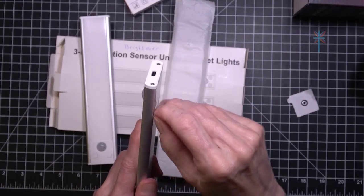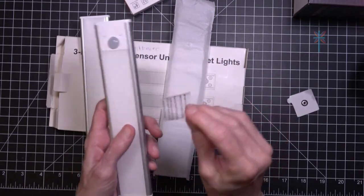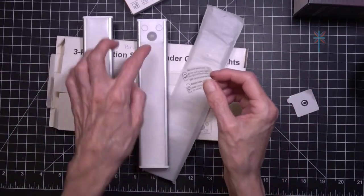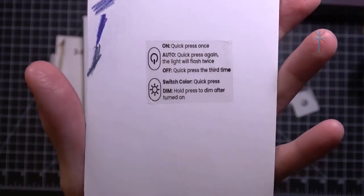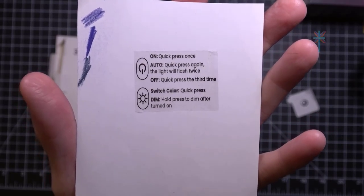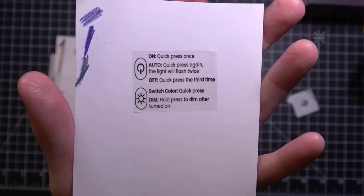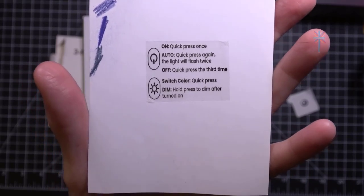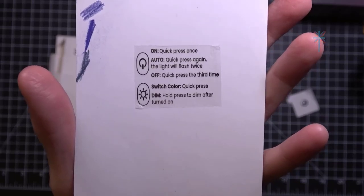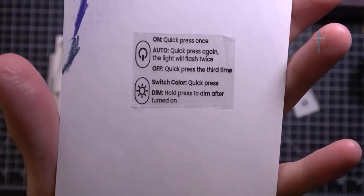I don't know if it'll mess up my camera, so I'm just going to take that off. They come on the front here, on top of that little film, with instructions on how to turn them on. So quick press once, auto. Quick press again, the light will flash twice. Off, quick press the third time. That's the power button. Then the light button: quick press to switch color, hold press to dim after turned on.